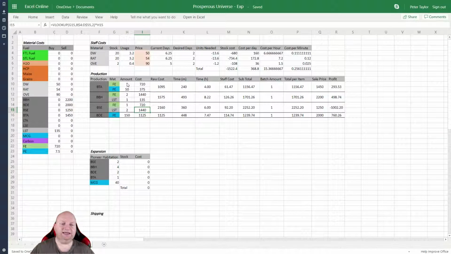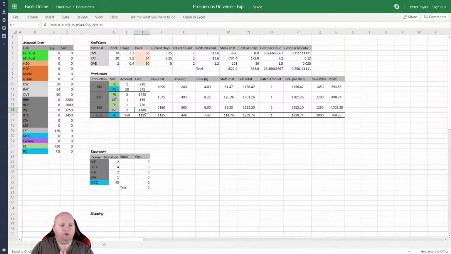My VLOOKUP knowledge isn't the best in the world, but it should be using a VLOOKUP using G15, which is LST. Scan down this table from B4 down to D55, way down here, to give myself an expansion room. It should then go down this table until it sees LST, which is here, and then give me the second column, which is 135, and then times that by 2. That is not 135 times 2. So what is wrong with my VLOOKUP?